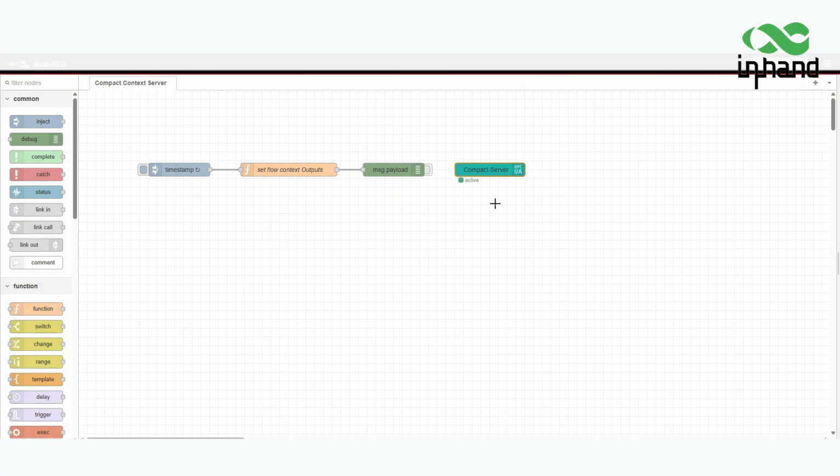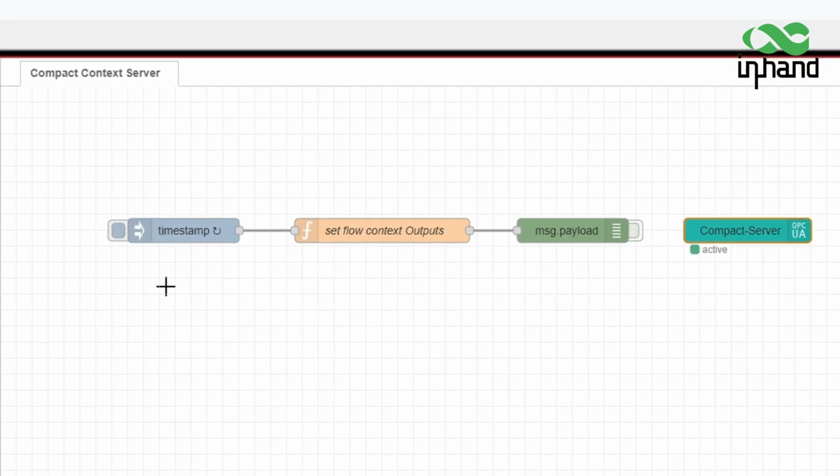So here I'm going to be generating data using Node-RED, which is actually going to simulate data and then transport it to the OPC UA server. From there, the EC942 is going to act as a middleman and send it off directly to SiteWise. So let me just start that simulation.